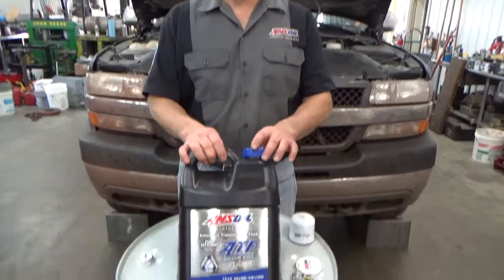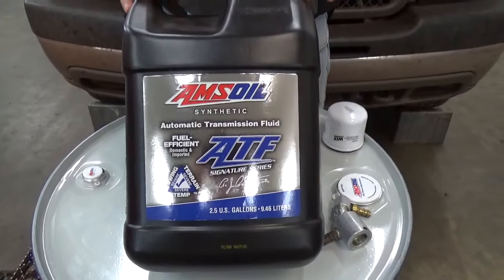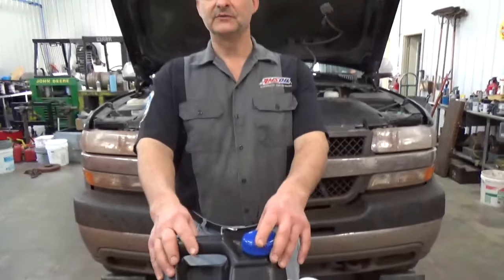We'll be using AMSOIL synthetic low viscosity ATF. Meets and exceeds all the specifications for that Allison and runs 20 to 50 degrees cooler than petroleum based oils and will significantly extend the life of that transmission.